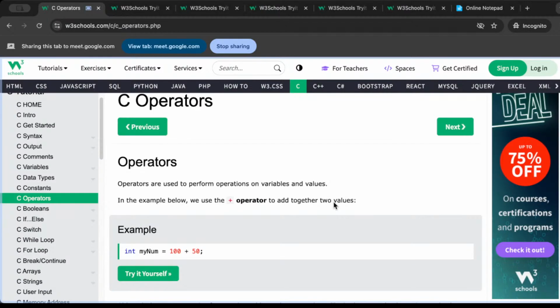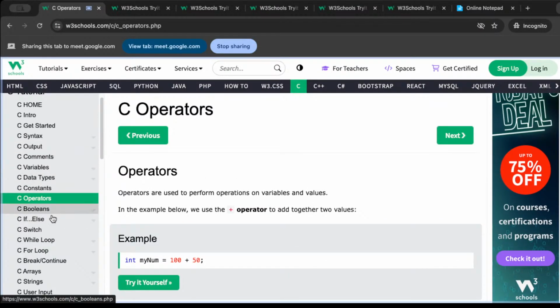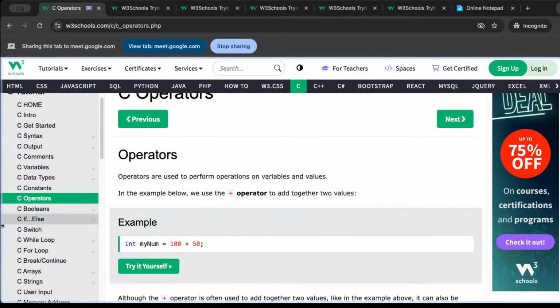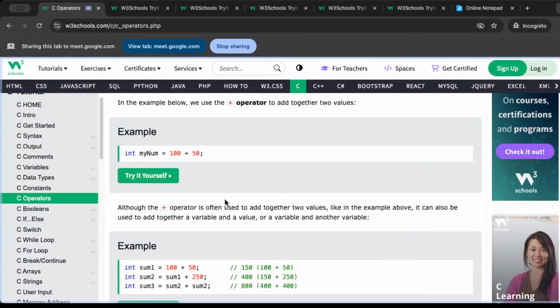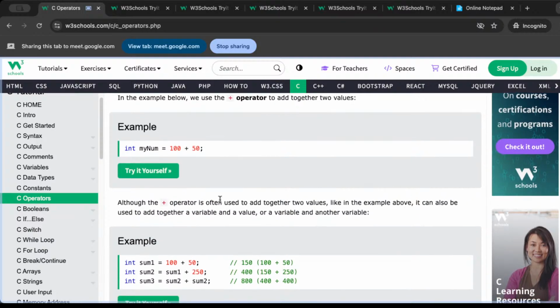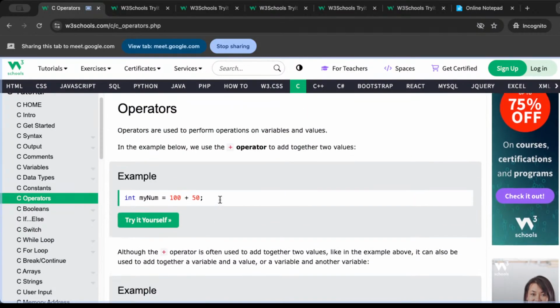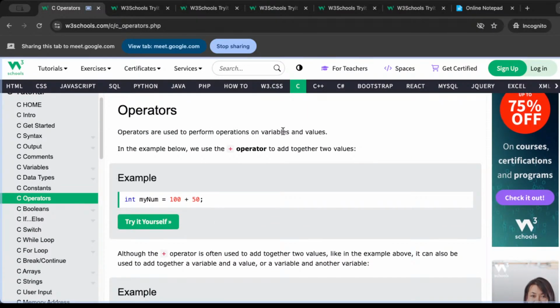Now, operators. Most languages have this. Variables, operators, then if, else, switch, loop. These are the very core of every language. Now, what is an operator? Operators are used to perform operations on variables and values.